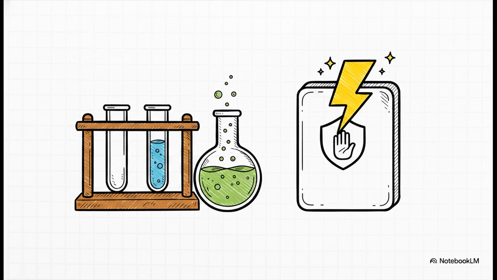But wait, glass actually has some hidden talents. Just look at laboratory test tubes. Glass is absolutely perfect for science labs and medicine bottles because it strongly resists chemicals. That means it won't react with or accidentally change the special liquids that scientists put inside. Also, it's a really poor conductor of electricity, meaning it acts as an insulator. Electricity simply doesn't like to flow through glass, which keeps us perfectly safe from getting shocked.